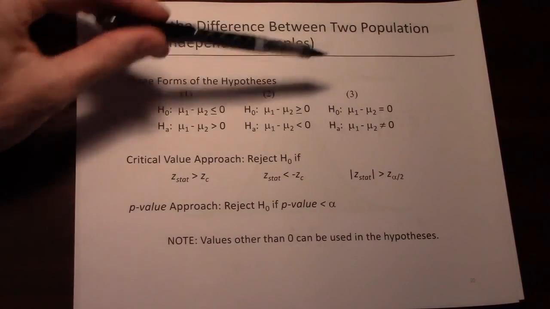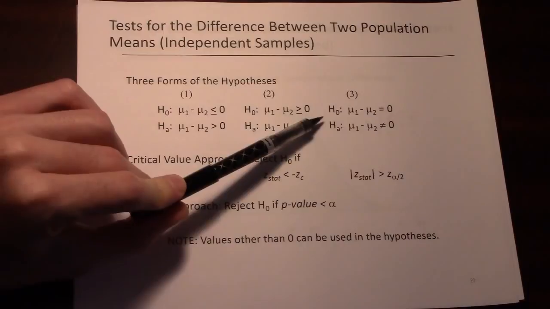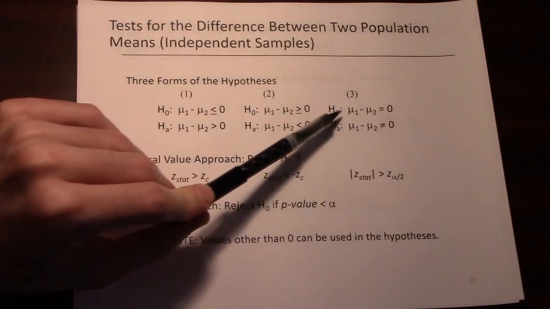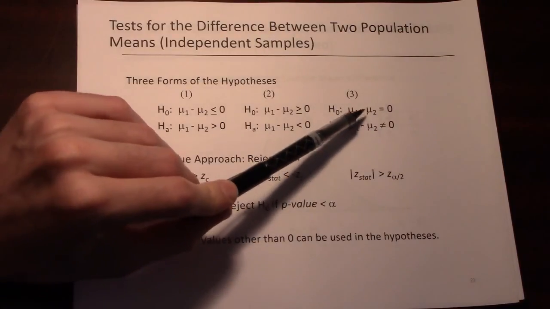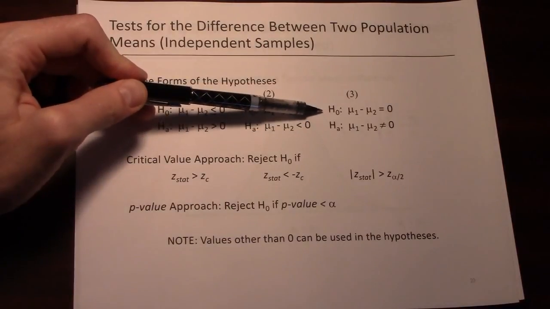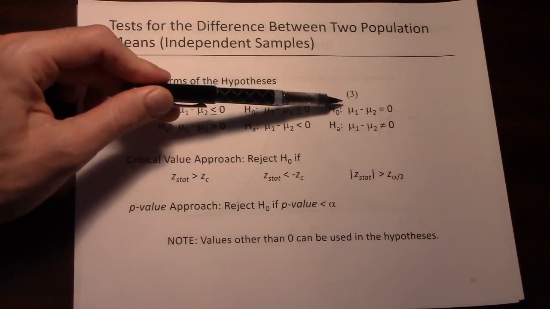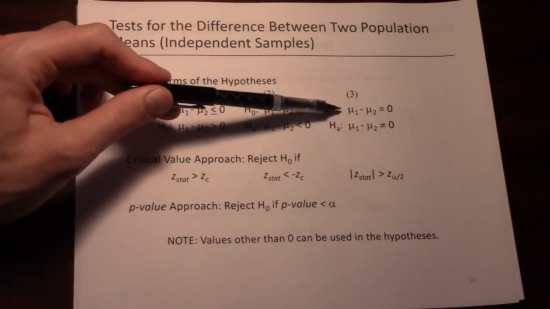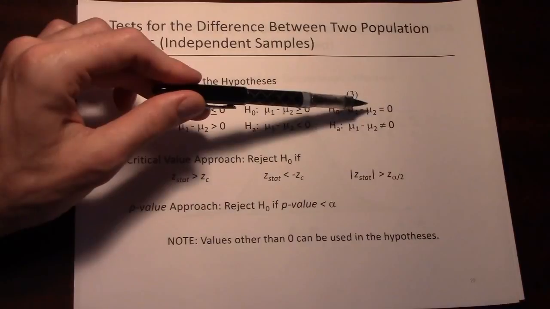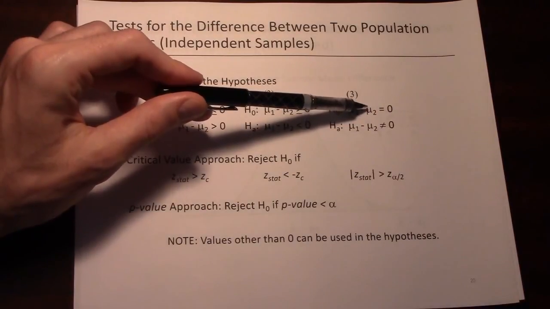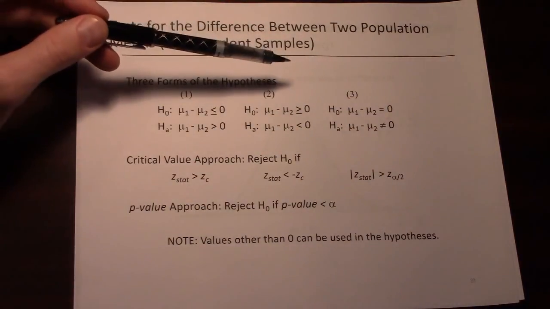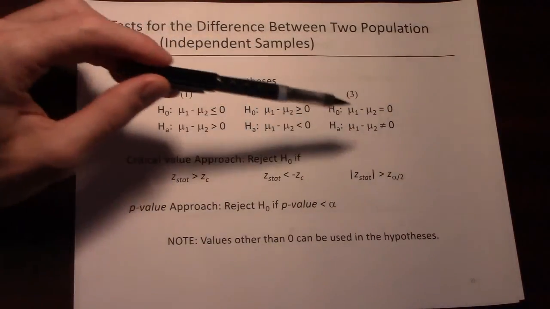So let's go straight to this two-tailed equality test. So suppose we have a null hypothesis that population mean 1 minus population mean 2 equals 0. So that is a null hypothesis that there is no difference between these two populations. So suppose the mean income in town 1 minus the mean income in town 2, guess what? They're exactly the same, and that means that the difference between them equals 0.